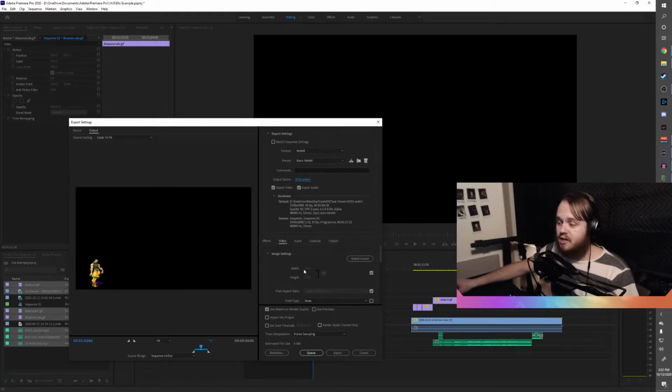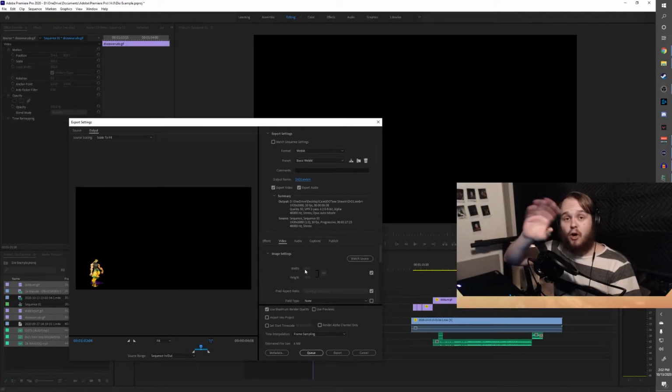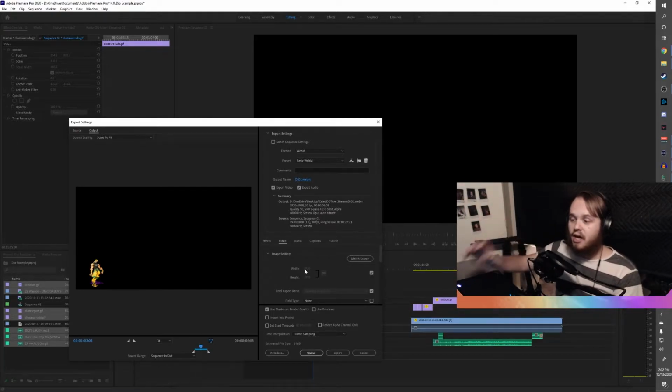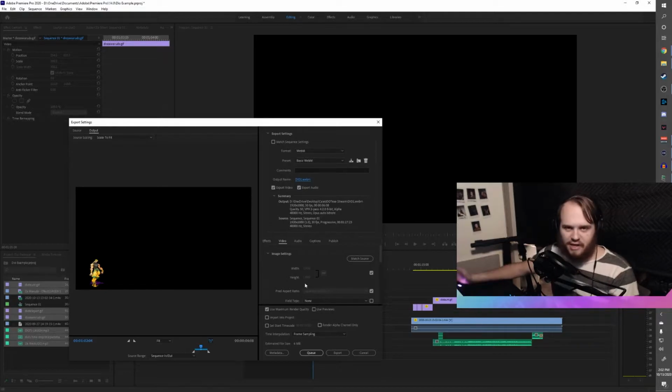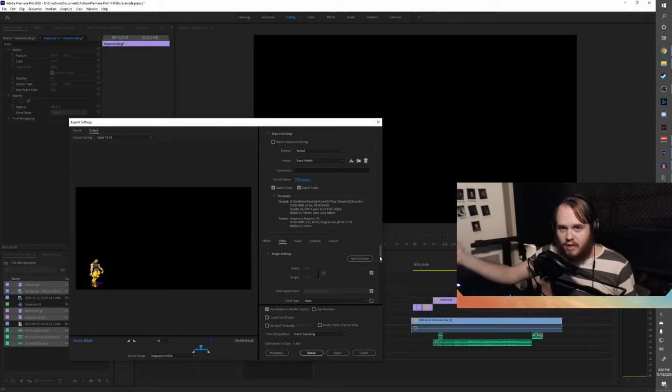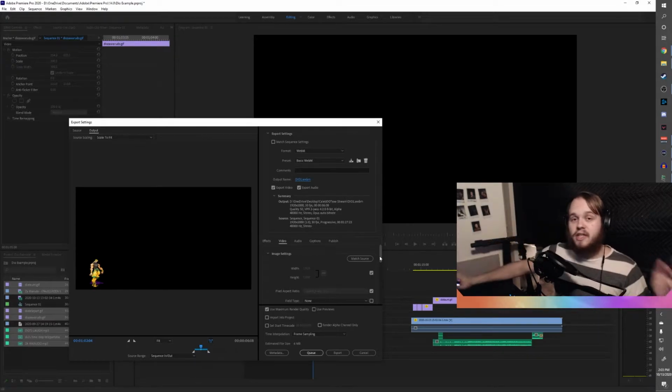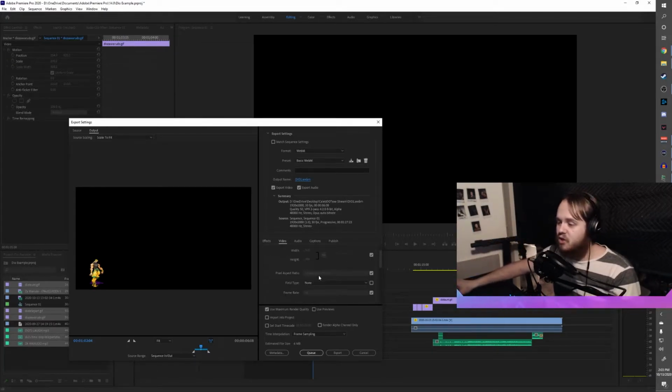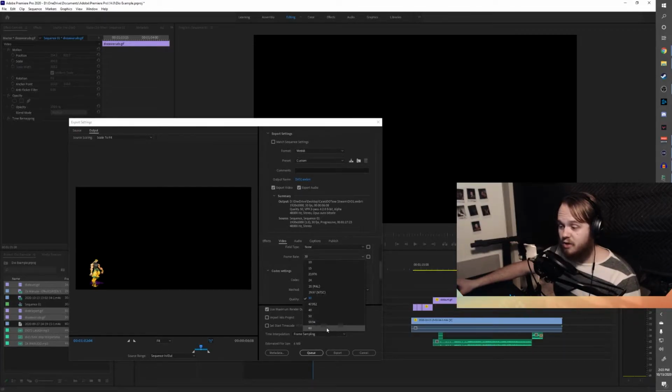So match source, because we used that initial OBS recording earlier, we will have a width and height of 1920 by 1080. That's very important because in your case, it may be different. You might be streaming in 1440p or 720p, whatever your canvas size is for OBS, you need to make sure it's the same for your Premiere or your DaVinci or whatever program you're using. You need to make sure that the image settings are the same as your canvas in OBS. We're going to have square pixel ratio, none for field type. I stream in 60 frames per second, and so I'm going to tick that here.